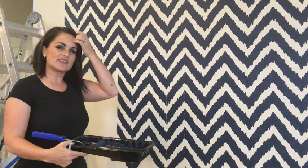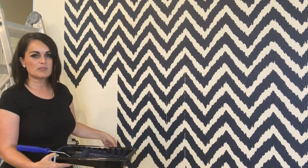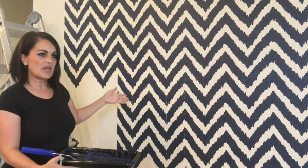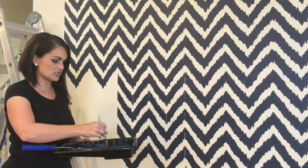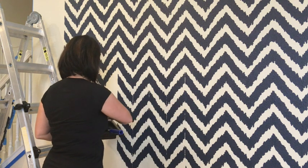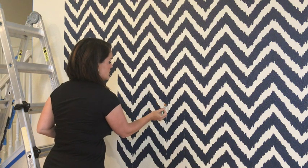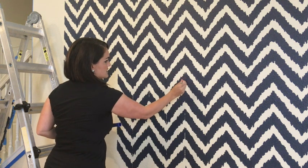Okay, so as part of the design of the stencil, and also probably for stability, there is a line that goes through each one of these points. Now I'm putting on my paint a little heavy on purpose because I want it to be a little bit thicker. In addition, I've just decided I want the filled in look. So what I'm doing in these sections is taking my stippling brush and filling those areas in, because this is the look that I'm going for, and it's just as easy as that.